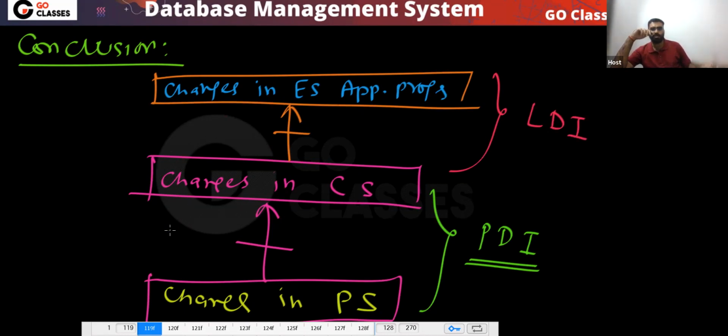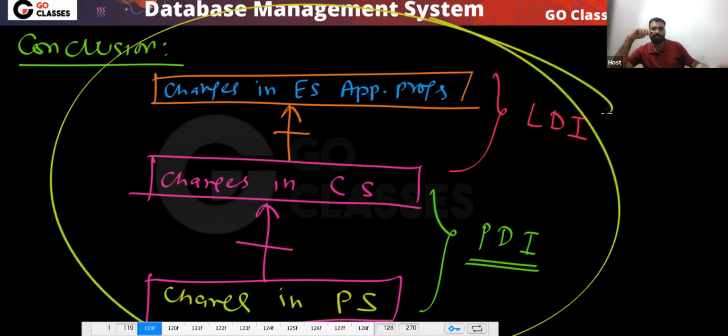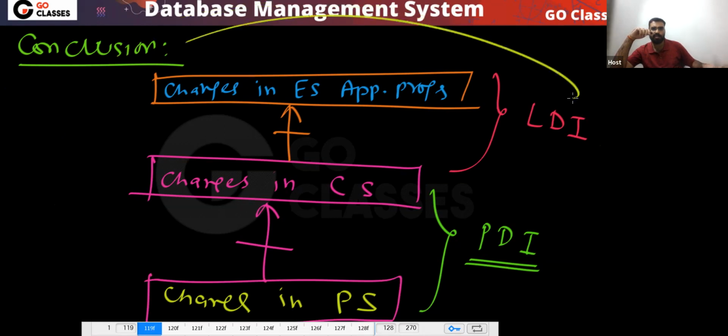This is the final conclusion. Many students memorize this by heart, but I have explained everything about this conclusion just to explain it. Is this clear? Okay, so very simple.